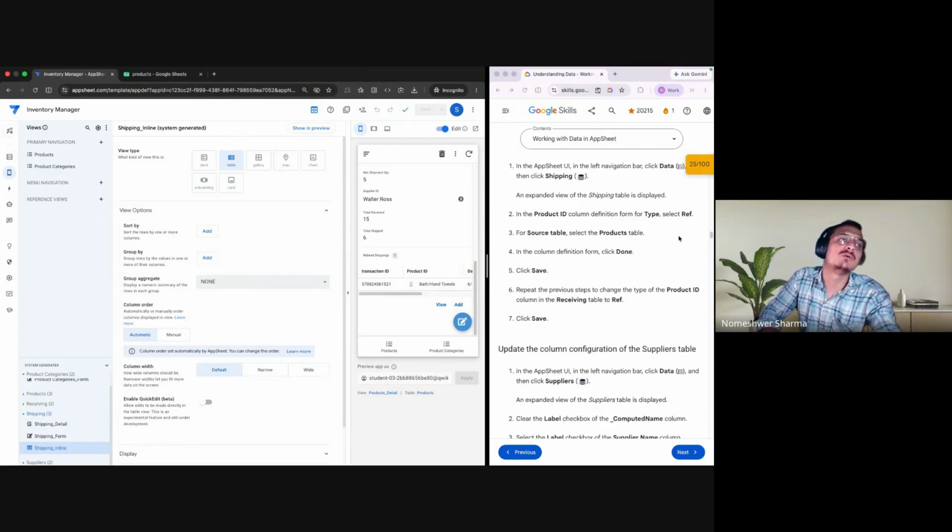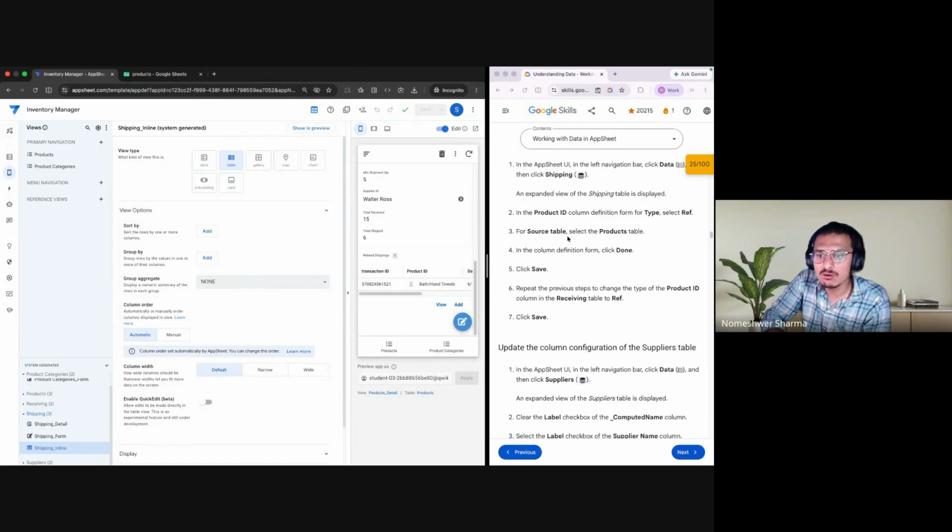So that is the beauty of AppSheet. AppSheet does a lot of things based upon its instinct and automation, we can say. It has the common sense that if you are connecting some table, you need to keep track of how many shippings are part of one single product.